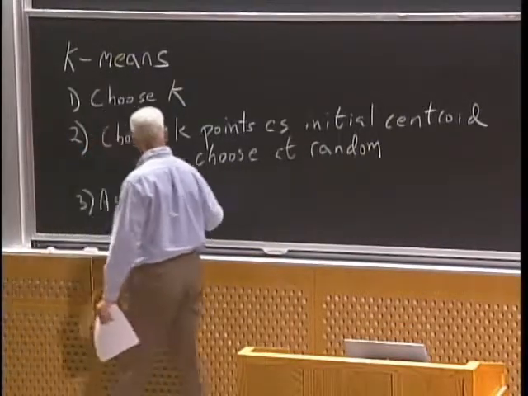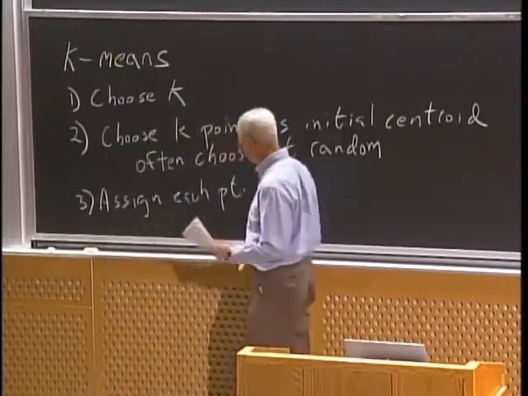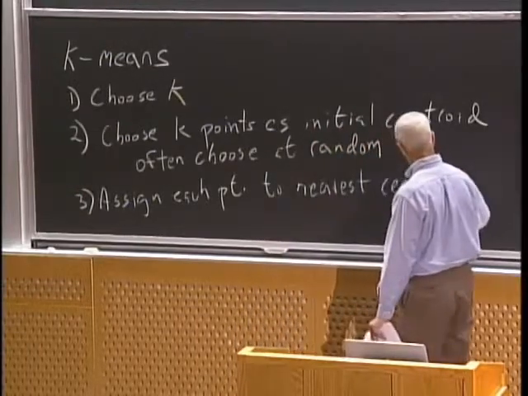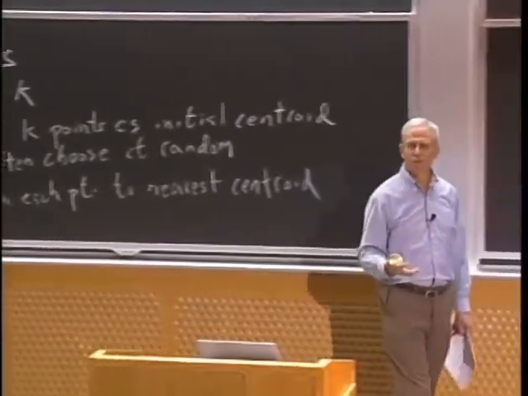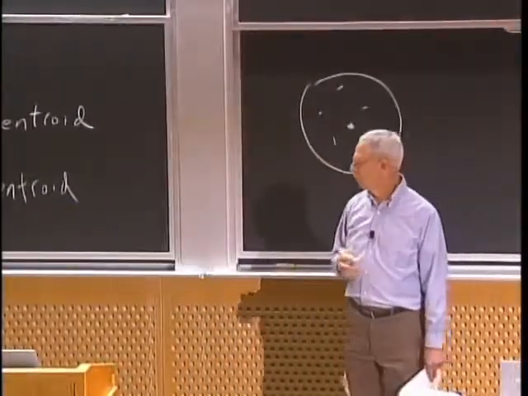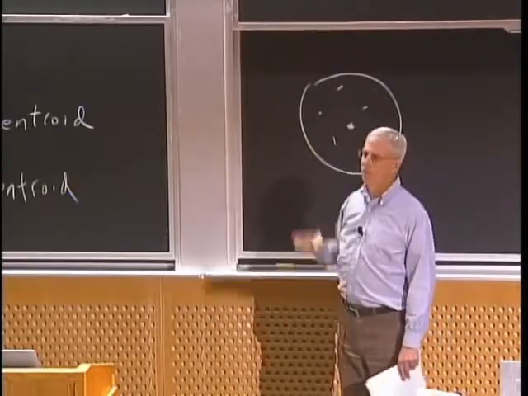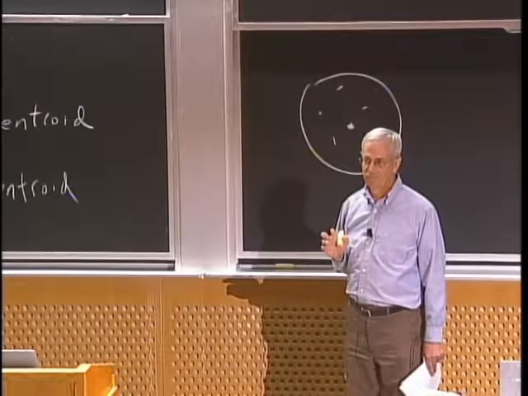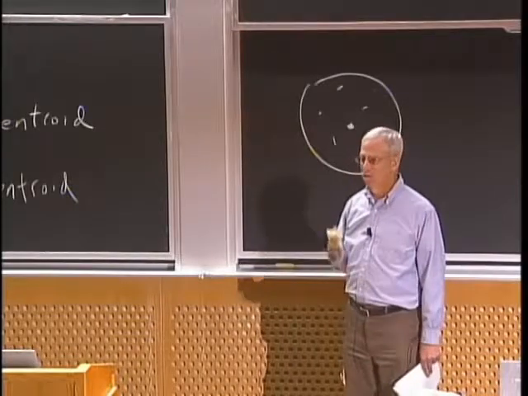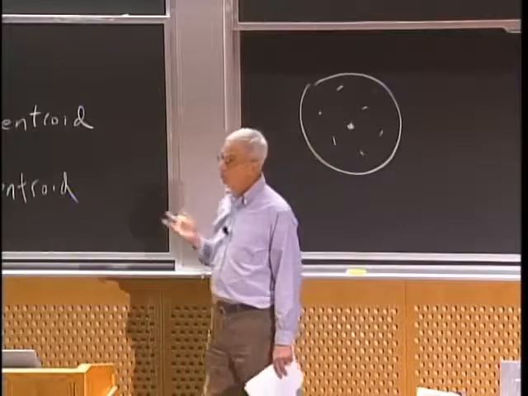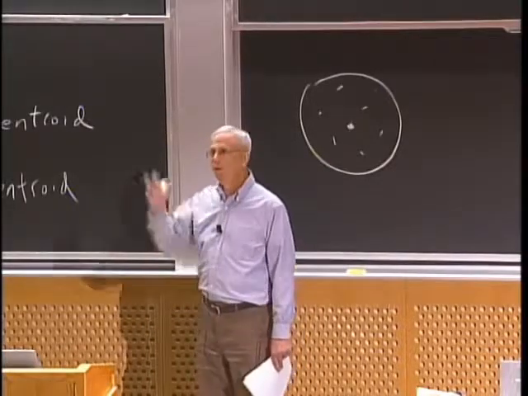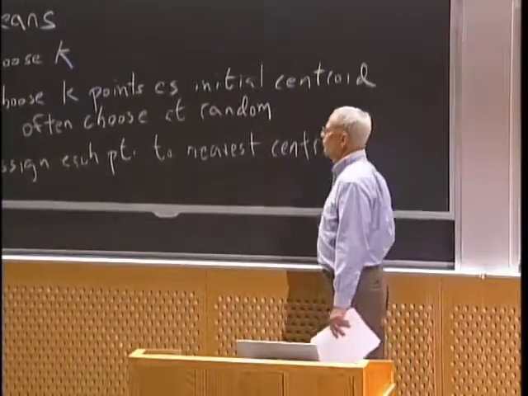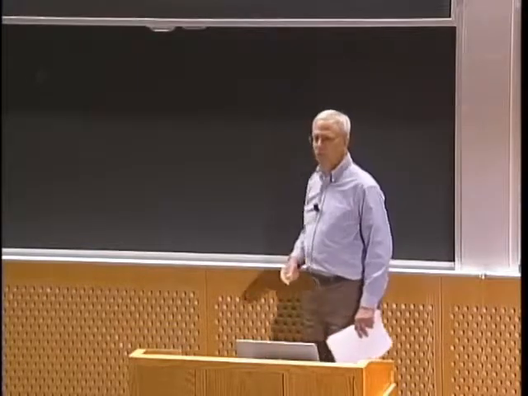The next step is to assign each point to the nearest centroid. So we've got k centroids. We usually choose a small k, say 50. And now we have to compare each of the 3,100 counties to each of the 50 centroids and put each one in the closest. So it's 50 times 3,100, which is a lot smaller number than 3,100 squared. So now I've got a clustering, kind of strange, because what it looks like depends on this random choice. So there's no reason to expect that the initial assignment will give me anything very useful.